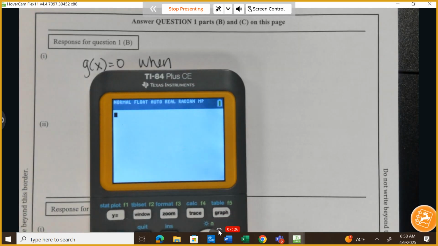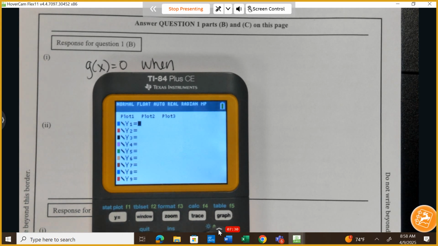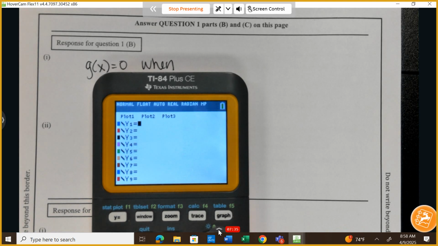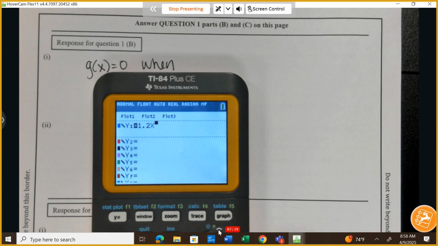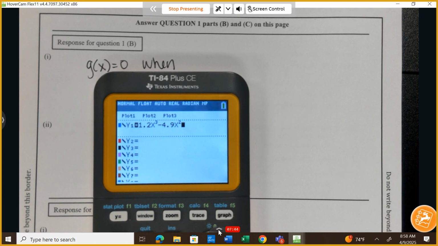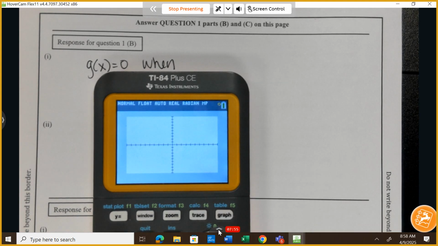Now I'm going to grab this calculator and I'm going to choose to reset it, and then I'm going to go up to y equals. I'm going to plug in function g, and as you saw in part A, I erased and made a little mistake, so I'm going to go slowly through this. I'm going to recheck my work just to make sure I feel confident I can get these points. Okay, I've got it down. Let's graph it here. I know I'm going to have up to 3 roots. That means it crosses 1, 2, 3. Oh, I can see exactly.